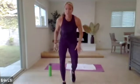So I want you to walk in with the straightest legs possible. It doesn't have to be fast, but the legs are totally straight. If you lack that flexibility, it's okay. You just go to where you can't go any further, and then you go back. So in and out, nice, natural.